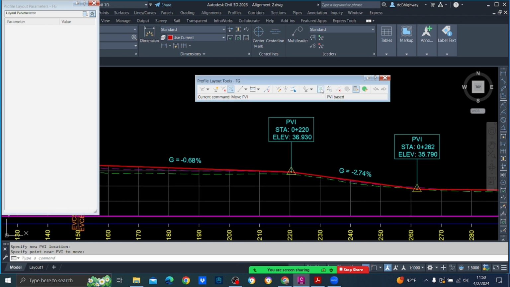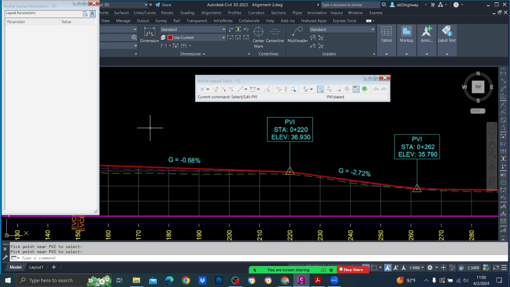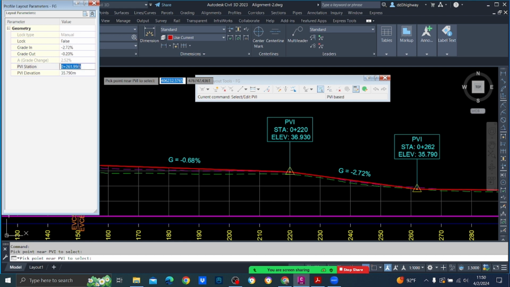See, so we'll put it like 220. Always try to put that into integers, right? And this should be minimum 250, right? So if it is 260 also, that's okay. 260.